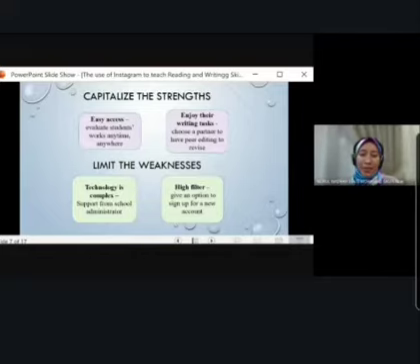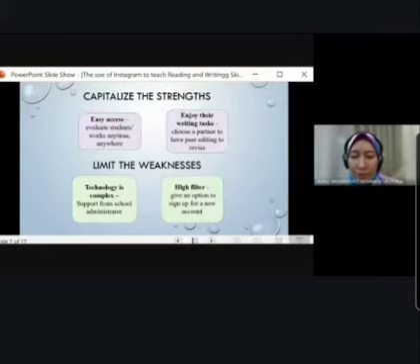So how to limit the weaknesses? What about technology? It's complex, especially for those who are not familiar with it. So it is important to get support from the school administrator. Teachers need professional development, because it helps teachers integrate technology in teaching, for example course reading, group discussion or sharing sessions. It is important to build understanding about the importance of literacy and technology.